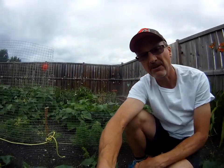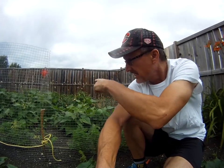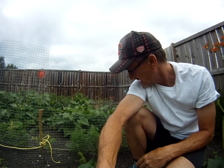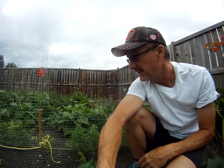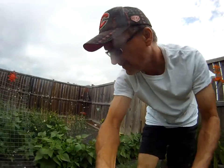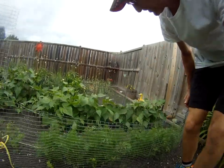So rabbits — the only spot I have to protect from rabbits is right here. The beans they just love. They did eat a bunch of our beans early on before I put this little fence up. And they won't jump this — it's only a foot, they won't jump it.